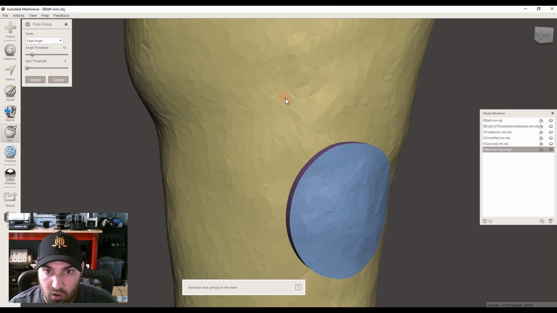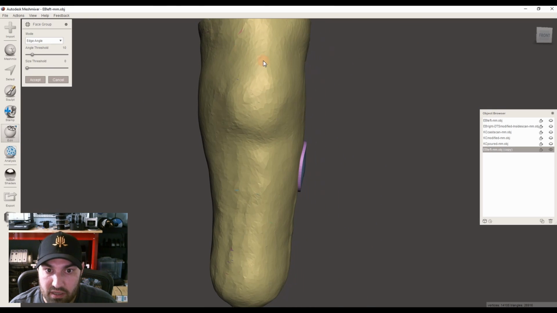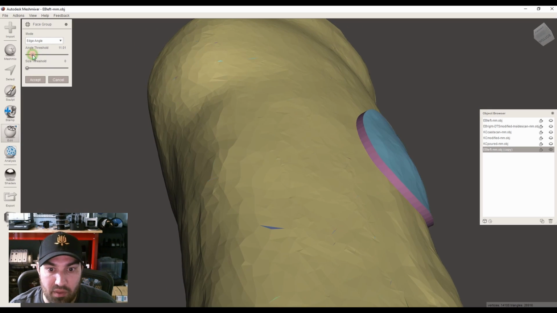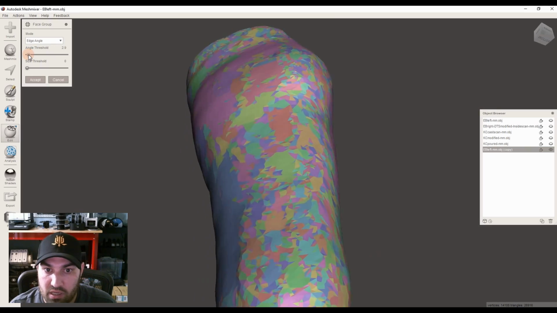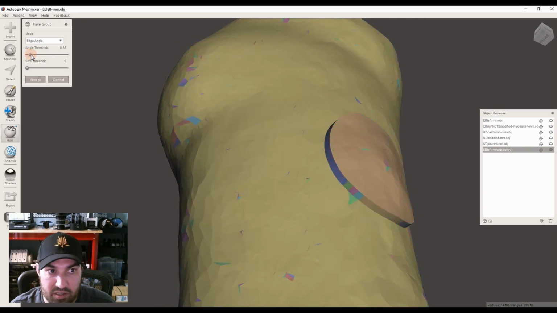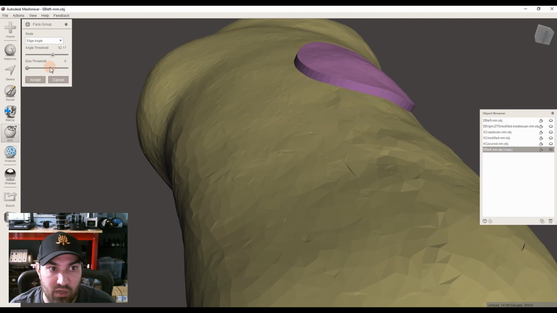It's also got all these tiny ones showing up. So if you wanted the main body to be its own, you can change that with angle threshold. When you scroll to the left and go smaller, it's going to pick up all those little angles of all of our mesh facets. And if you go bigger, you can get rid of a lot of things based on the angle threshold.